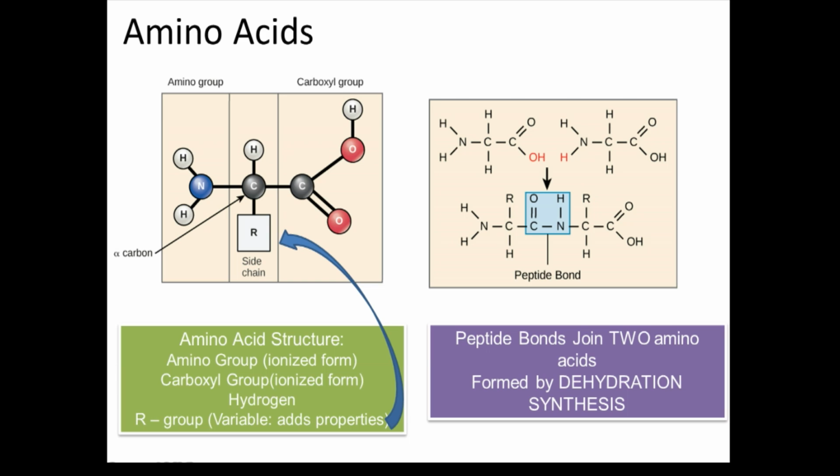Polypeptides are going to be joined by a peptide bond between two amino acids. This is formed by dehydration synthesis, and it's formed between the carboxyl of one and the amino of another. This gives the protein direction. The protein backbone will have the pattern NCC, NCC, with the peptide bond between the two amino acids. The N-terminal end would usually be the beginning of a polypeptide chain. The carboxyl terminal end would be the end of a polypeptide chain.